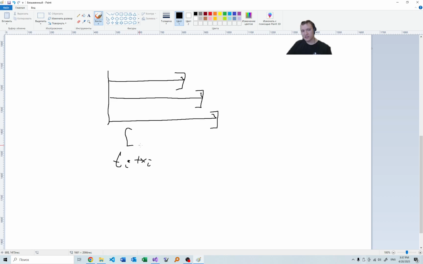However, there might appear a new segment with even smaller ti plus xi. Can it make sense to run this segment, for example, earlier than this one? It does not have the same amount of ti plus xi.